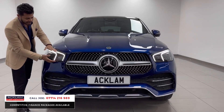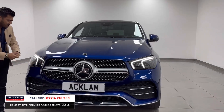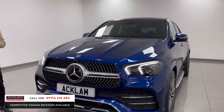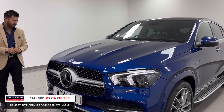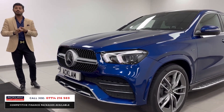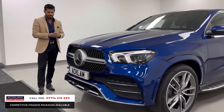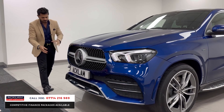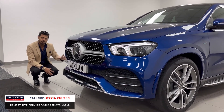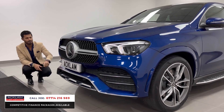Starting from the front — it is a new model car, so the first thing you'll notice is a new design to the headlights, and that's throughout the full Mercedes range. That lovely sharp but angular look. You've then got the full multi-beam LED headlights with LED daytime running lights. You've also got front and rear parking sensors, park assist, and a 360 camera system — front, side, and rear cameras. And there's the full beautiful diamond grille with the AMG bumper, which is more sporty and refined, featuring chrome sections, slats, and a front lip.